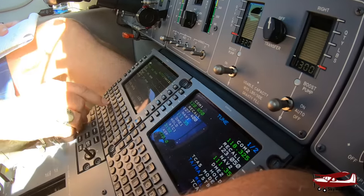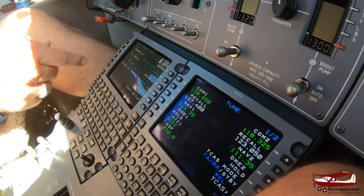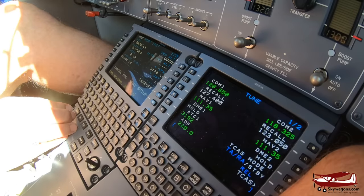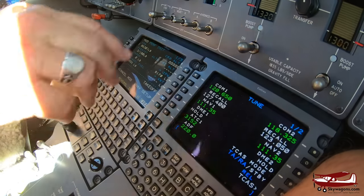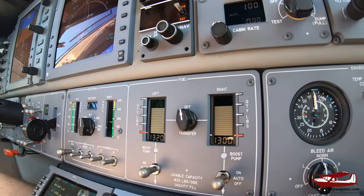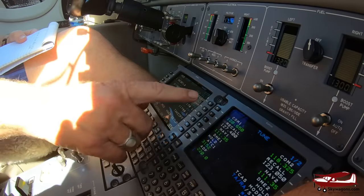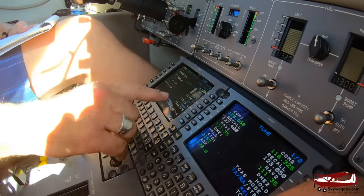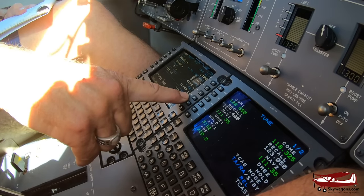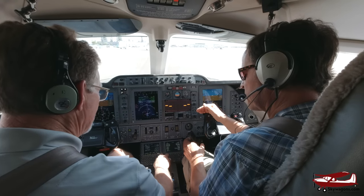All right, now we're going to go to performance. We're going to initialize my performance. So I'm already built into this. So I got three of you guys, right? I've got no cargo. I've got 2,620 pounds of fuel. And we're going to call it, I don't know, we'll go to 11,000 feet, I guess, just for giggles. All right, so what this tells me is my takeoff weight is 11,790 pounds. It did the math. I can take off at 12.5, so we're fine. Okay, so I execute that.